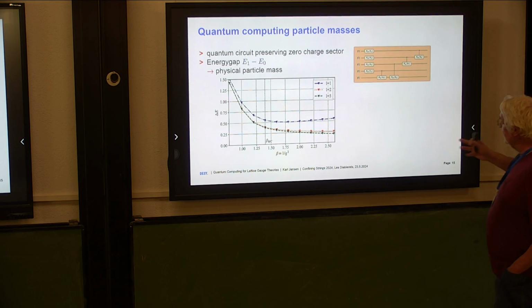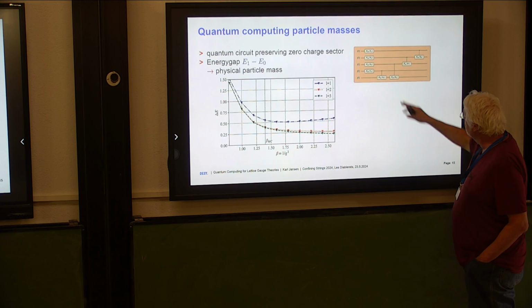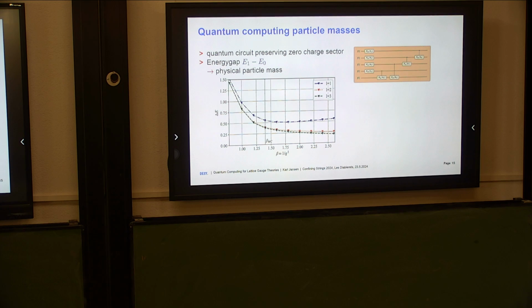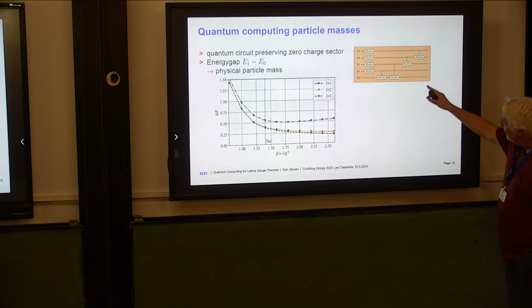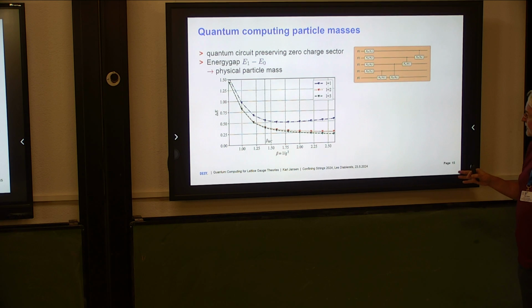And again, you see, the basic building block of the quantum circuit looks like this. This is really well tailored to, for example, conserve the charge in the theory. If you use this building block for your quantum circuit, then your charge is conserved. Okay. But again, this took really a lot of time to come up with this structure.